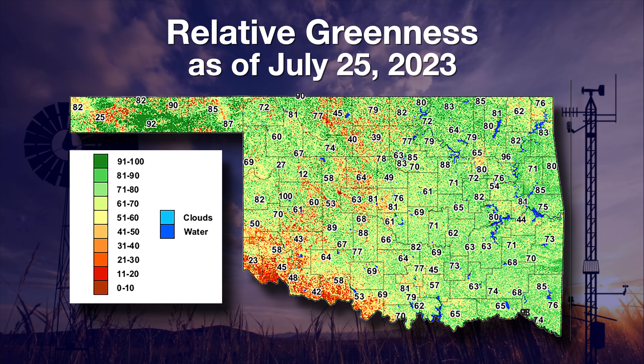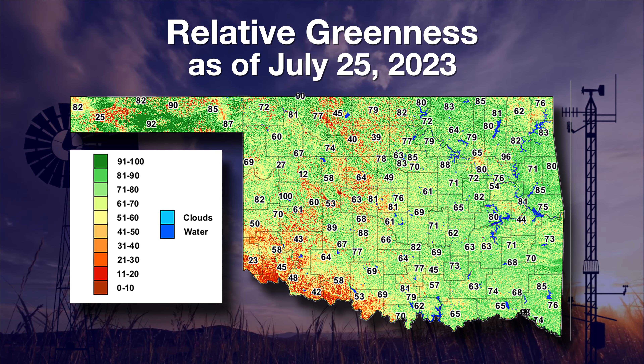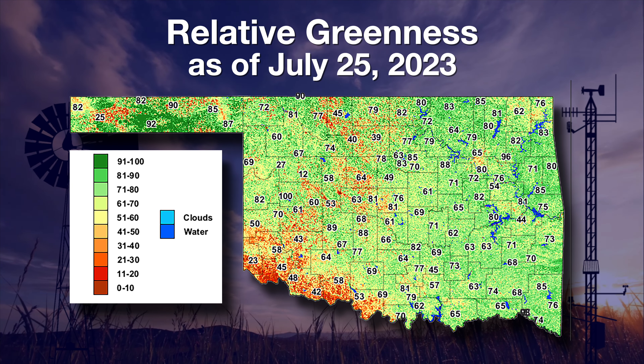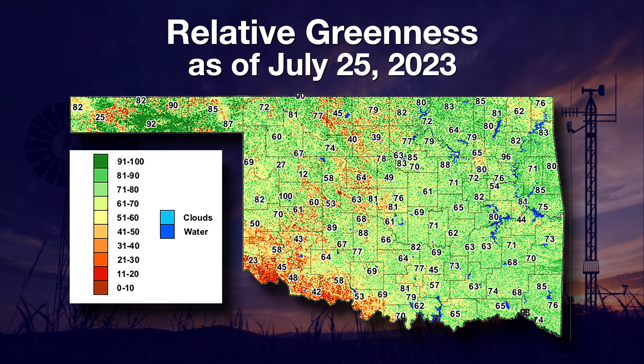Then we look at the map from this week — what a difference a year makes, especially out in the Panhandle. I'm not sure we've seen the Panhandle that green in any recent times in July. So certainly good news for those folks and also over much of the state. Just a little bit of a dry area showing up down in far southwest Oklahoma, and of course the wheat belt is also showing not as green because those crops have been harvested and we've got a lot of bare fields out there. But again, a big difference since last year at this time, and we certainly welcome those rains that we've had.